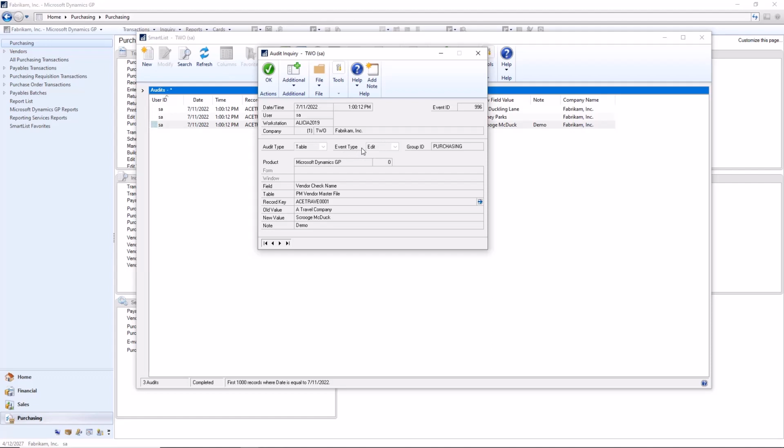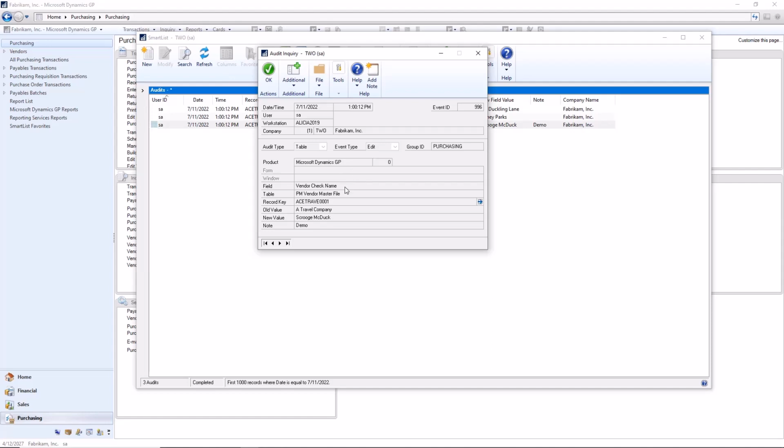The event type, we track 3 types of events: adding a new record to the system, deleting an existing record, and editing an existing record. So this just clues me in that I know that this vendor already existed in my system. My group ID is just the name that I've given this audit. We do show you the product. Remember that we mentioned we do audit your third-party applications as well. So if you're using, for example, Key2Act or a collections management, maybe an E1 product, we would be able to capture those changes as long as they're Dexterity based, and we would indicate which product was changed.